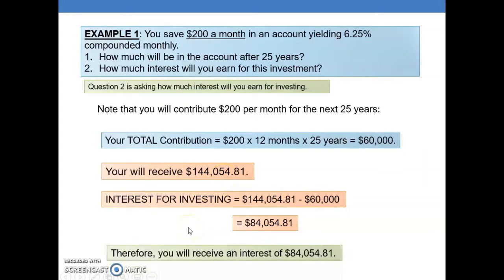All right, so that will be your interest. Future value is a good thing, something to be happy about, because last time maybe it was a bit depressing to look at the interest that you have to pay, and it's a large amount. But this time you will receive the interest.